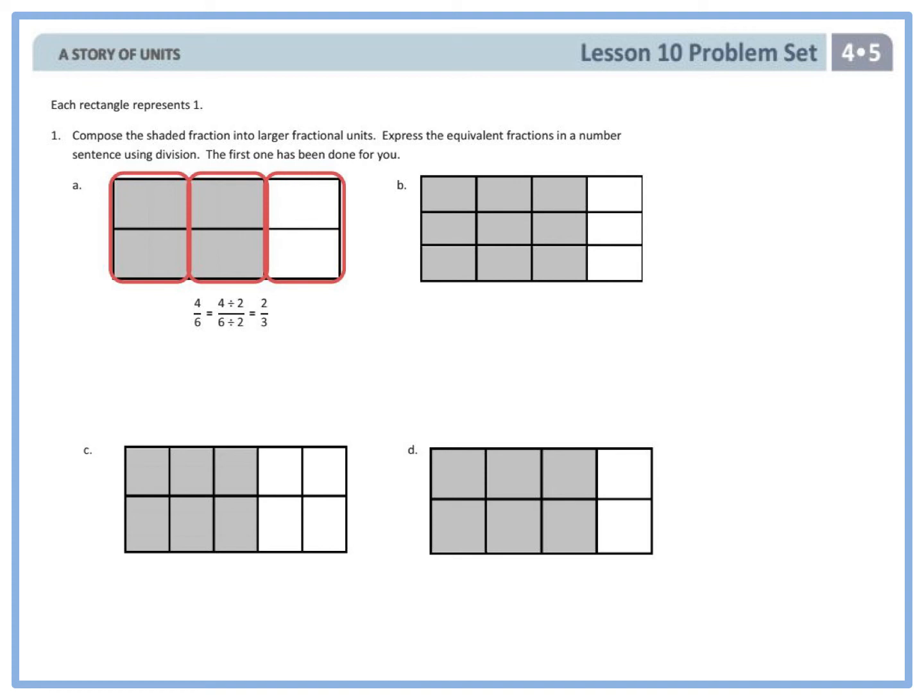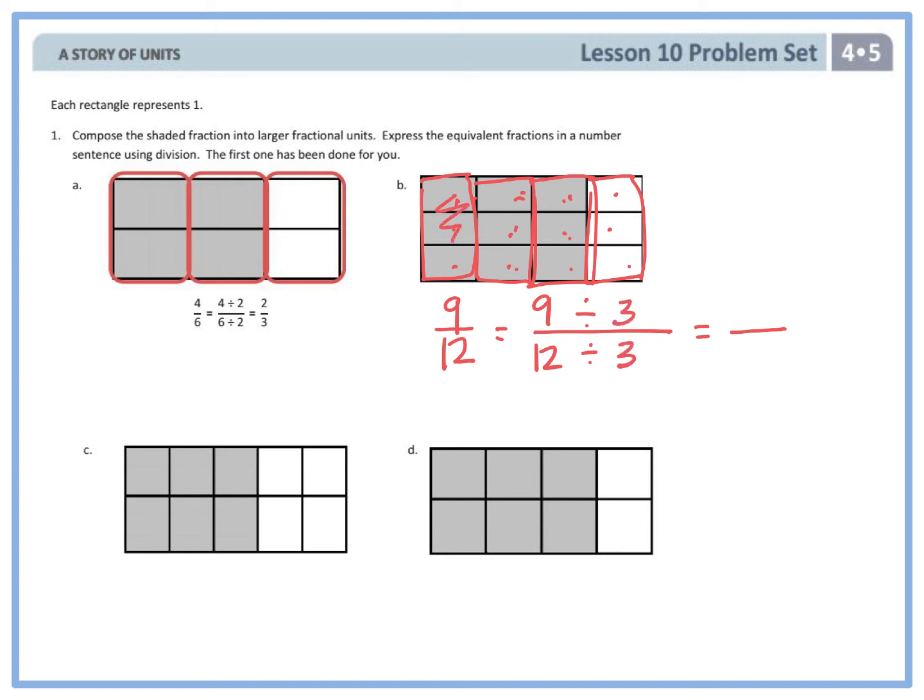All right, I'm looking at B, and I can see that I'm starting off with 1, 2, 3, 4, 5, 6, 7, 8, 9, 10, 11, 12. I've got 12 units, so I know that's my denominator. Of those 12, 1, 2, 3, 4, 5, 6, 7, 8, 9 are shaded, so my original fraction is 9/12. I need to get that to another fraction. So I'm going to start with 9/12. I'm going to divide by something, so I'm looking at this and I see that I can easily put this into groups of 3. That works really nicely. So I'm going to divide by 3.